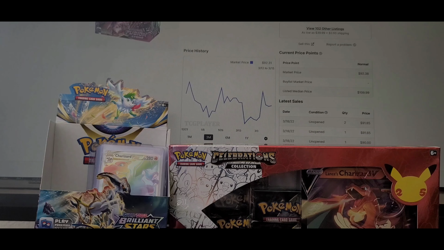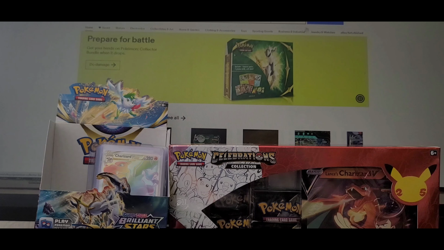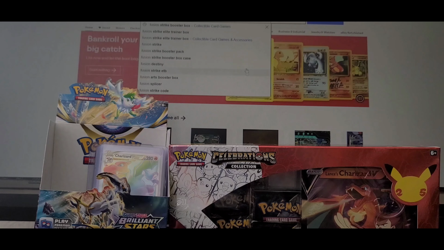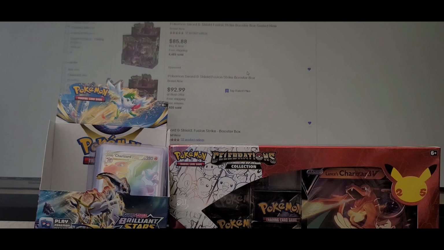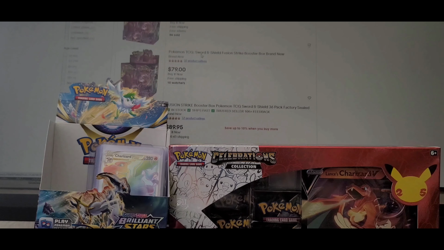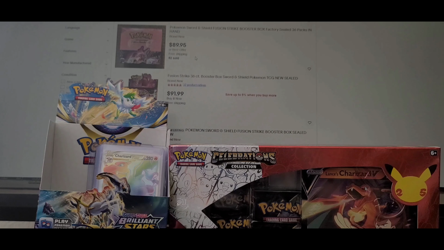But if you actually do go on eBay, you will notice that a lot of the Fusion Strike booster sets are roughly $85 to $90. You can find some for, this guy's selling for $79.99. They're actually pretty cheap, and I think this is as cheap as you can get.